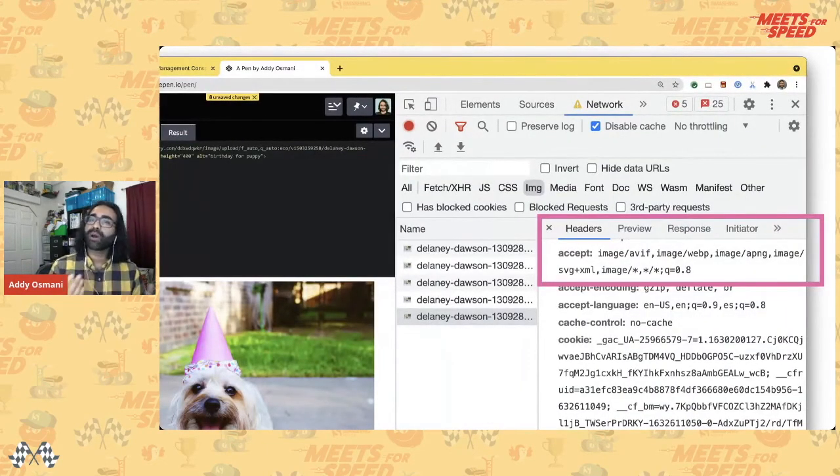Now, it's common for web clients to send an accept request header, and that indicates what content formats they're willing to accept in a response. And here you'll see, we've got AVIF listed, we've got WebP, we've got other image formats. And if the browser indicates in advance that it's going to accept the image or WebP format, the web server knows that it can safely send WebP images, greatly simplifying this overall content negotiation.